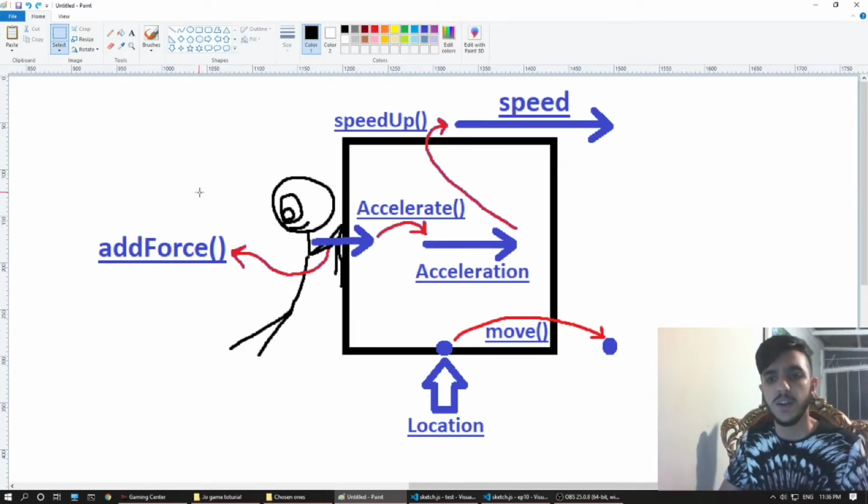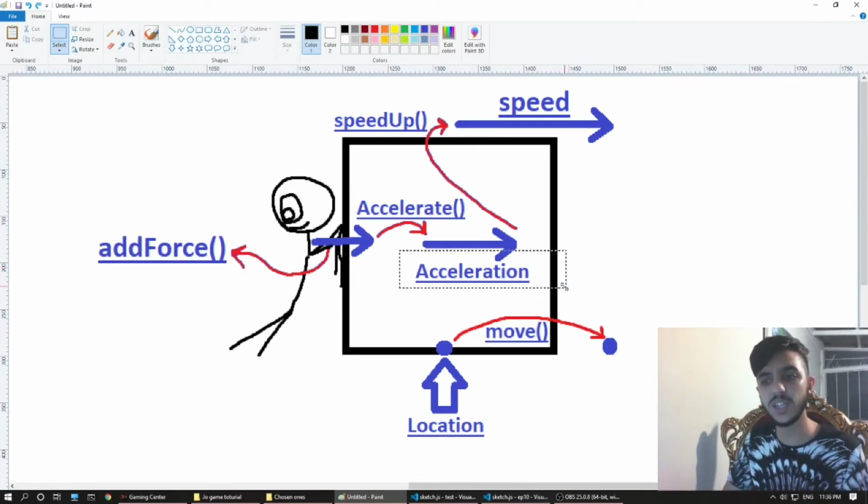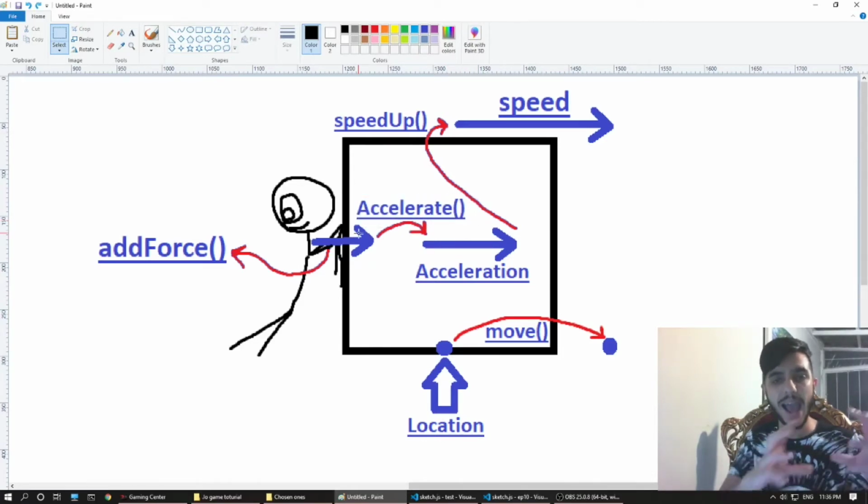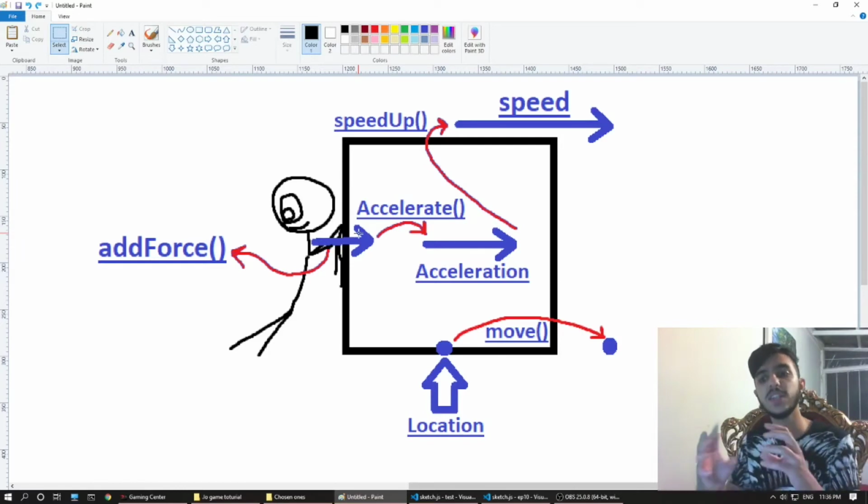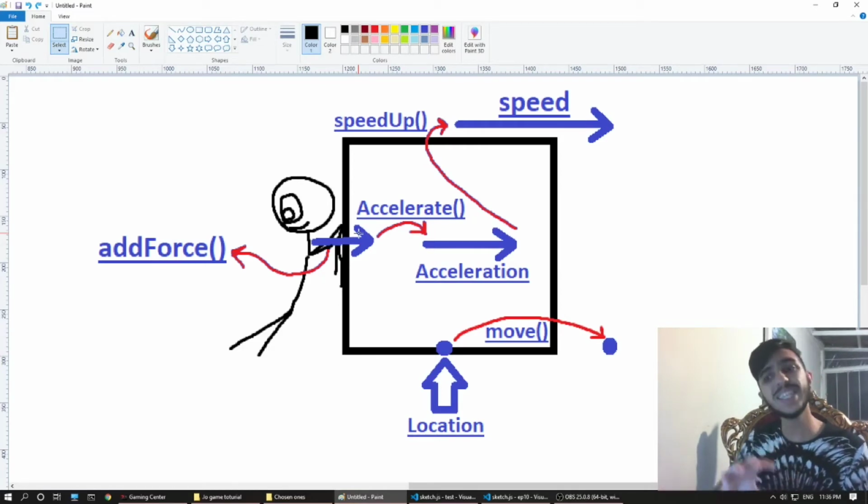So what happens here? We add force. There is a function we have, and then we add the force to acceleration. It means that you're accelerating.